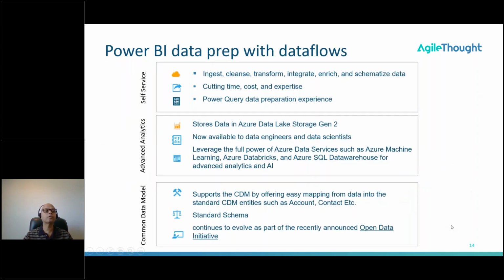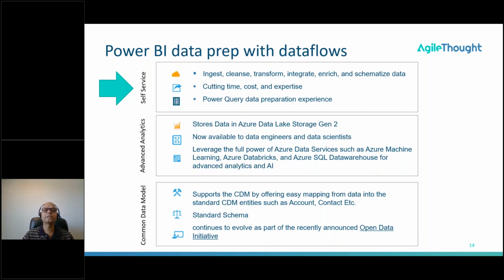So as I was saying before, these were the main use cases. The first one is self-service. Consuming the data through Power BI desktop means you have to use the connectors, then transform the data, and then make it available for the end users or in the desktop to be consumed.